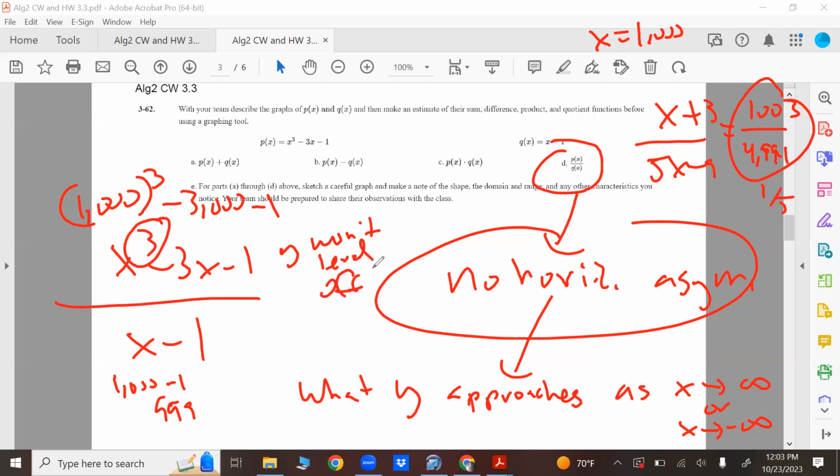There is a generalization that comes with it, which we're not ready to talk about today. We'll talk about it on Wednesday. But you can look at the exponents for both top and bottom and compare them, and that will give you a hint as to whether you have a horizontal asymptote or not. If the degrees are the same, it's always going to be the ratio of the coefficients. If the bottom has a higher exponent than the top, it's actually 0. If the top is higher than the bottom, then there isn't one.